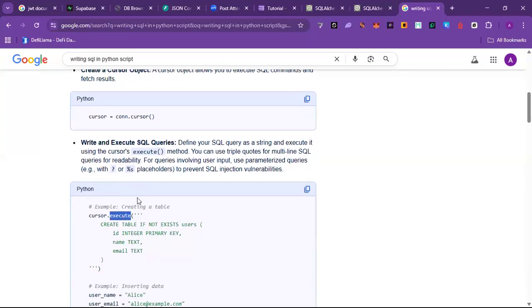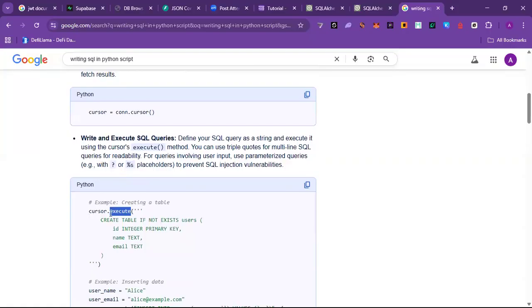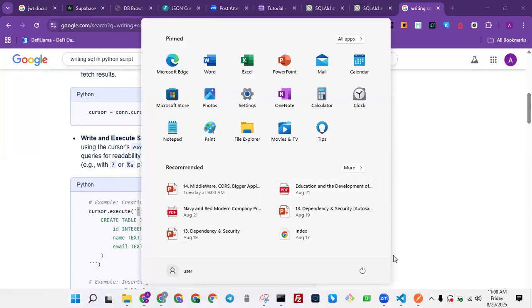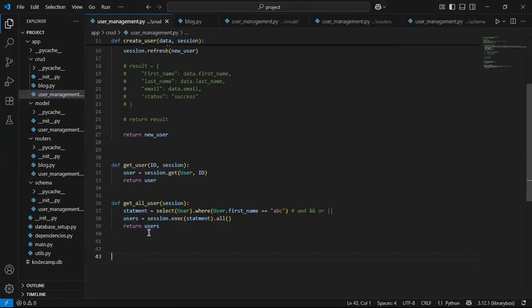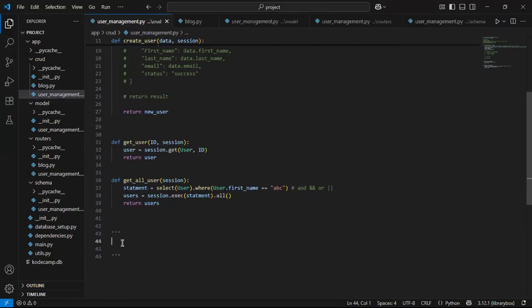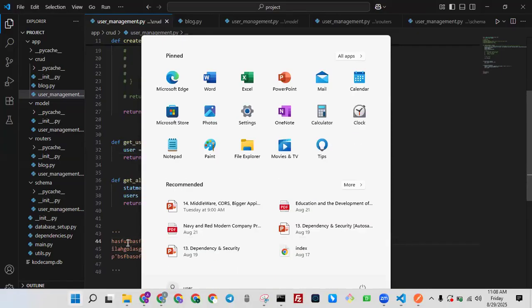When you use cursor.execute, you use a multi-line string so that you have room to type as many lines as you need, and you can write in your SQL code. That's basically why they use the multi-line string there.